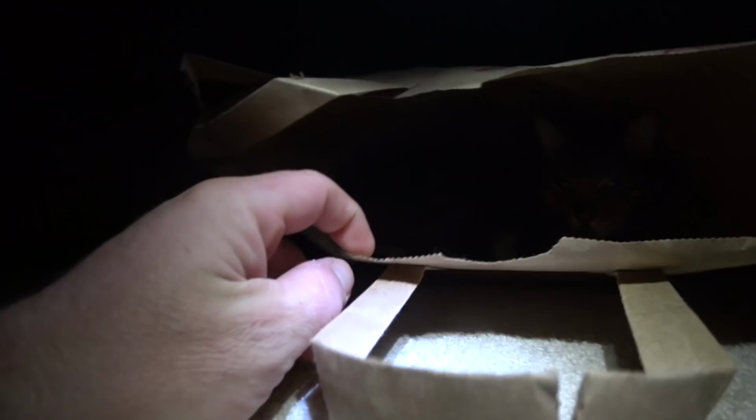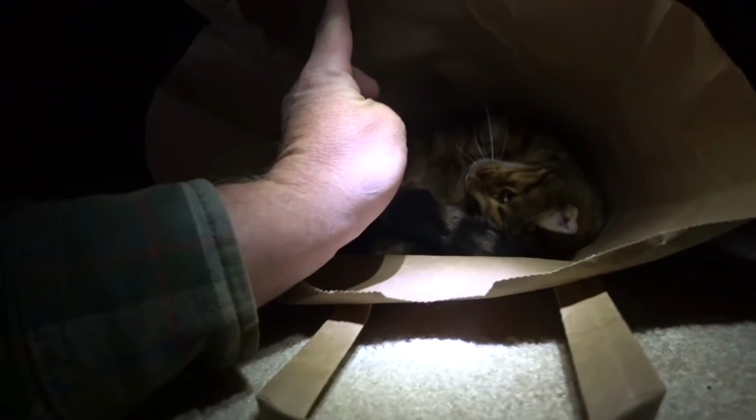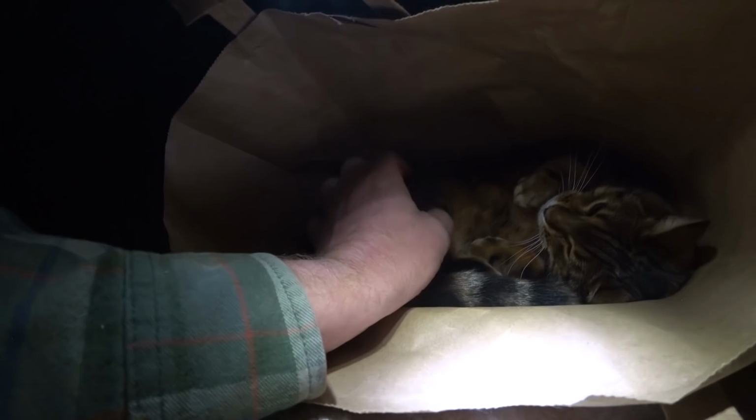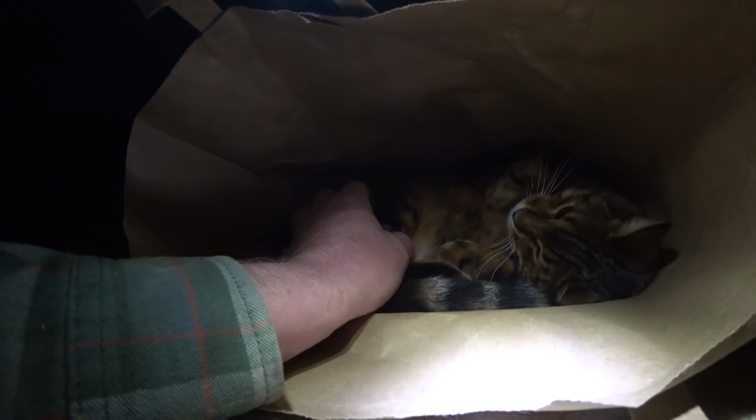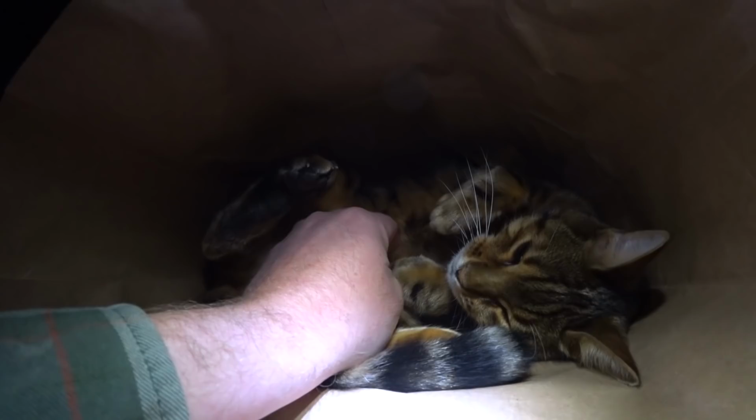I'm going to bed. We have to go in the RV. Hey, we have to go in the RV, okay? Are you gonna go in the RV? Huh? You can't stay in here all night. There's nobody to let you out. Okay, come on, let's go in the RV. You want to stay in here, huh? You don't want to go in the RV? Oh, he's sleepy. Bugaboo, we have to go sleep in the RV. Mom's in there. Mom's not going to come in here. No, not yet. Put himself to bed already. Oh, Bugaboo.